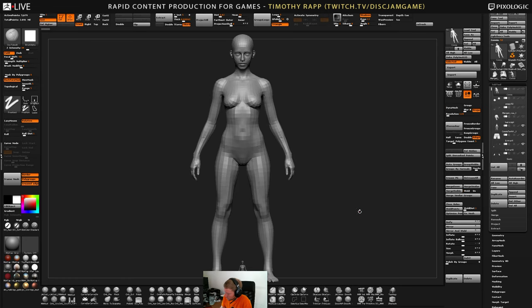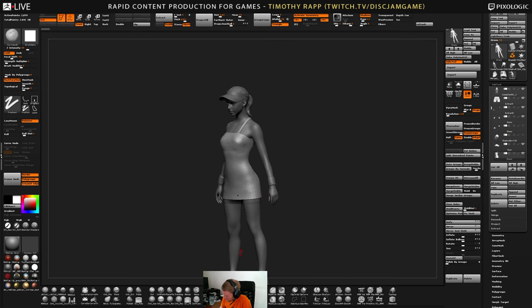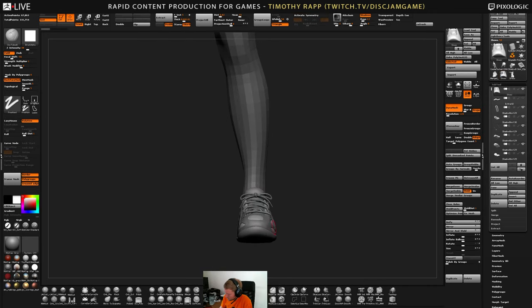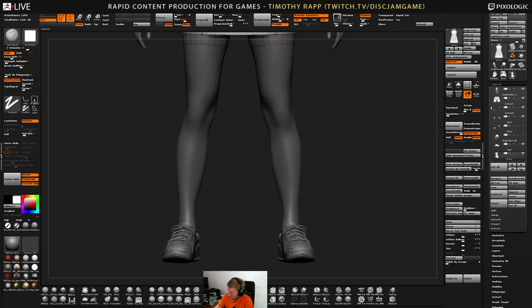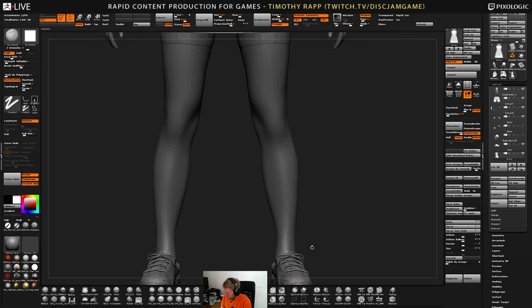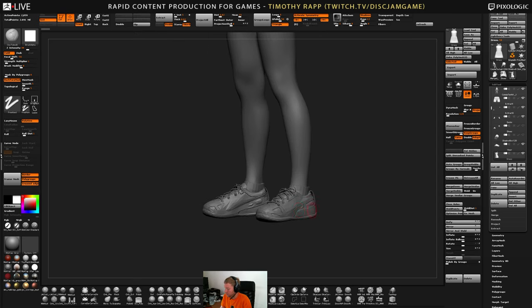And then when I switch back over to the character, I'll use that leg to help position where it is on her. This is where I got the leg from, of course. I placed it on my world space aligned model, and then I'll use Transpose Master, grab all these subtools, grab that leg, and then basically transpose the leg until it lines up. It's a bit tedious, but it's pretty fast considering what you're doing, building the model and fitting it almost pixel perfect to the vertices of the existing mesh. I'll just transpose it right into place. Then I'll know the shoes will work.